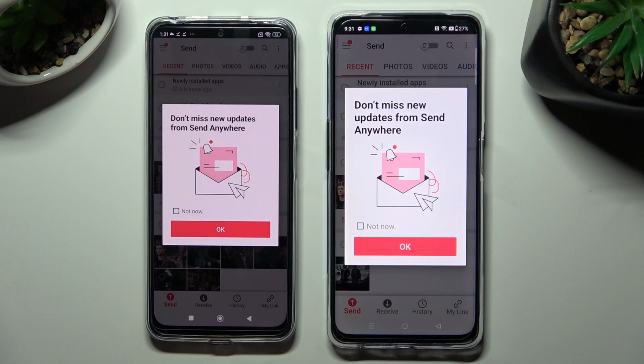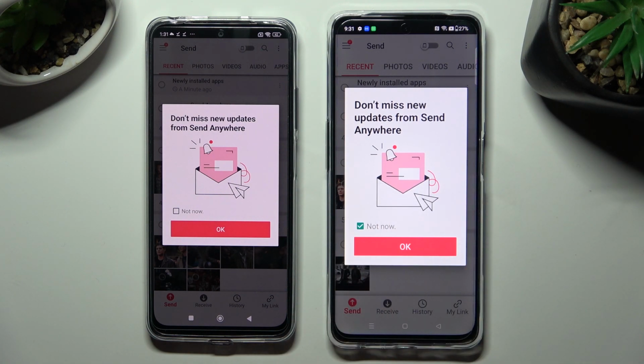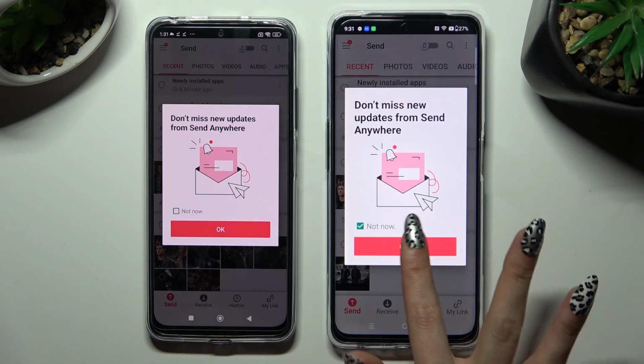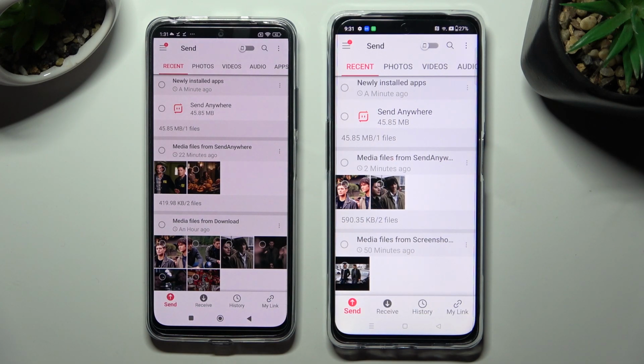In this window about new updates, you can click on Not Now if you want to. To close it, click on OK. Next, select Send at the bottom left corner of Xiaomi and Receive next to Send at the bottom of OnePlus.